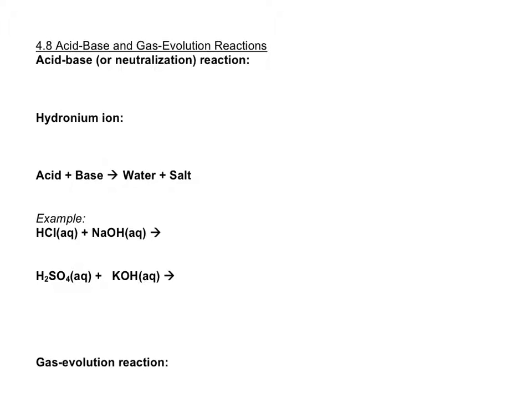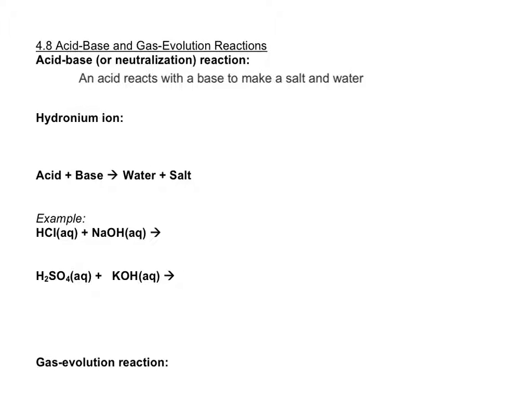So an acid-base reaction, also called a neutralization reaction, is when you have an acid that reacts with a base, as you would expect from the name, and the result is a salt and water. So that's just a simple double displacement reaction. So we'll practice a couple of them in just a minute.